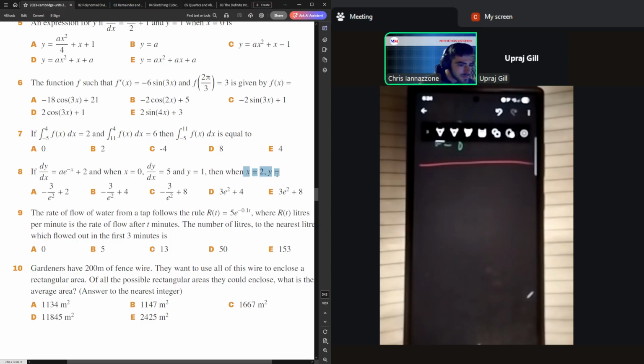And then this is worded a bit weirdly. When x equals 2, y equals what? There should probably be a question mark there, but I guess that's fine. Or at least saying what does y equal? It's basically saying if I sub x equals 2 into the original function, what do I actually get? That's what it's asking. With that in mind, how do you propose we're going to go about getting there?